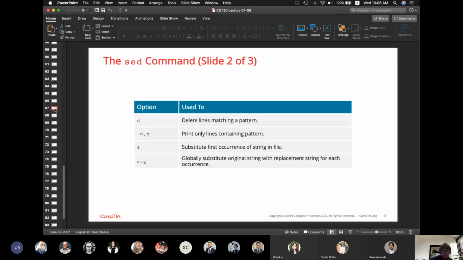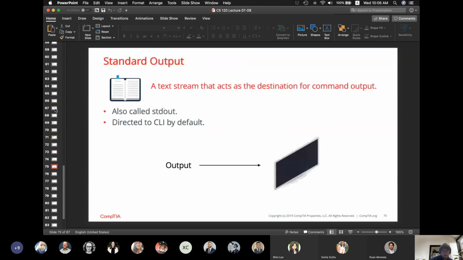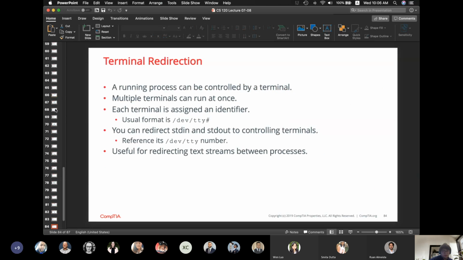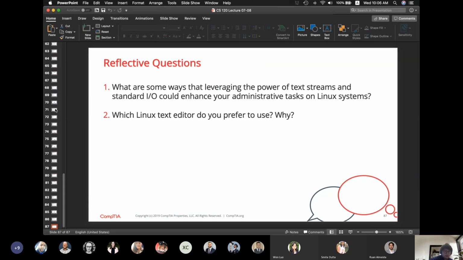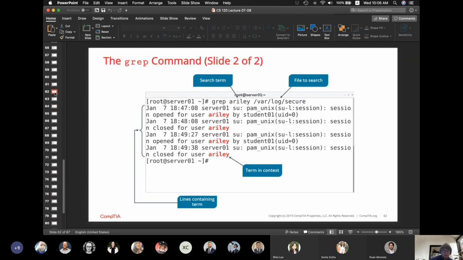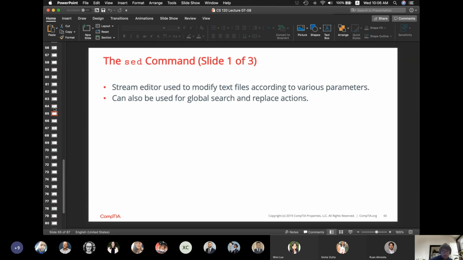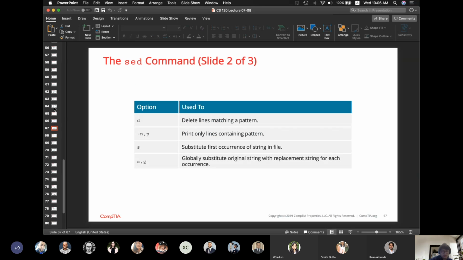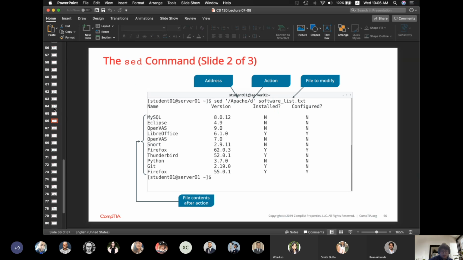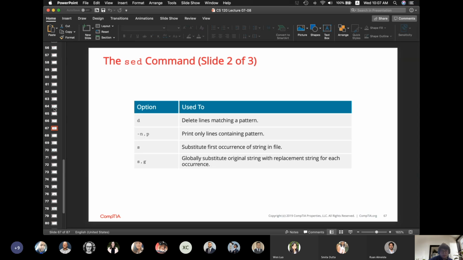Let me check where's the slides. Yeah, let's quickly go over the slides and then just cap it off with regex. Just to check if we covered some of the concepts that we haven't. So, options with sed: you can delete lines matching the pattern and print only lines containing pattern. Let's try the option with the d.